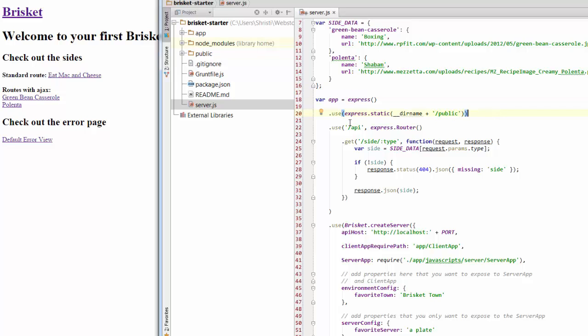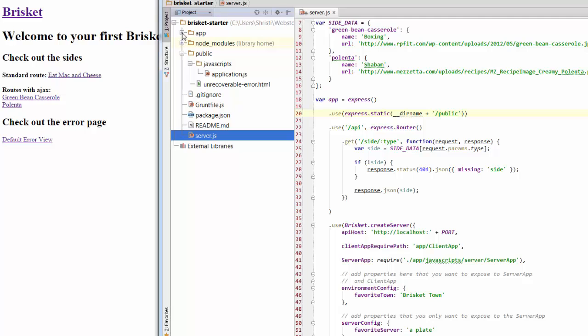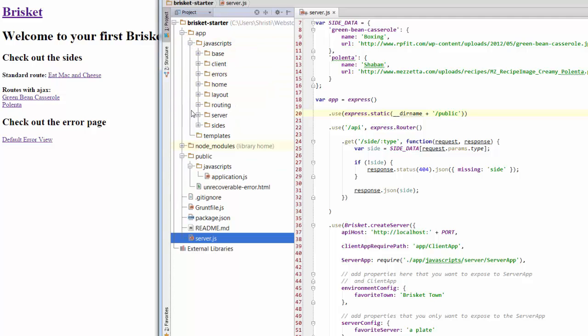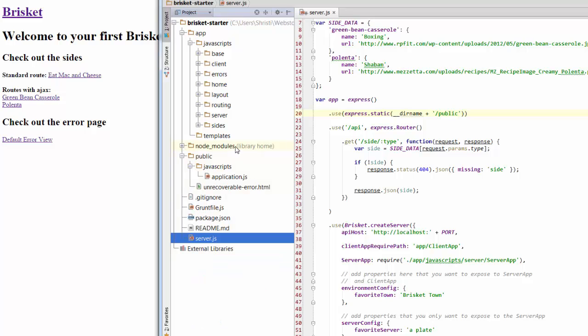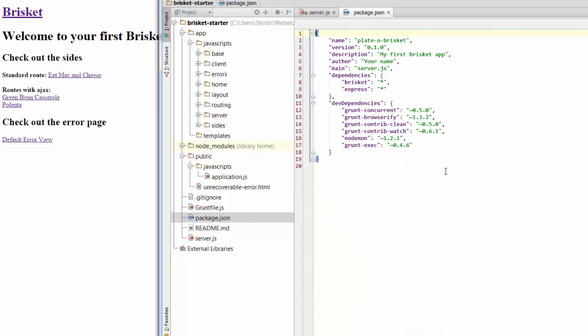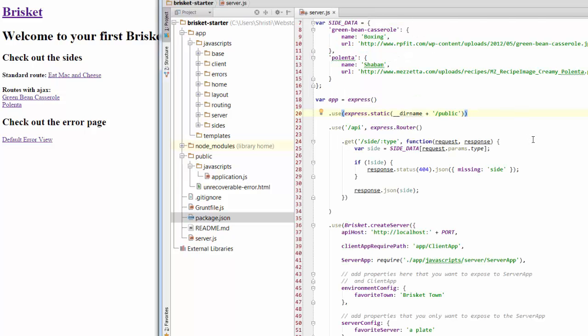We've got a reference to public, which is probably where most of the app will live, I imagine. We've got two parts of the app, so this is interesting. We've got node modules, so we're familiar with that. That's obviously linked to our package.json file. Have a quick flick through that. There's not much going on here. It's actually pretty light in terms of dependencies, which is cool.